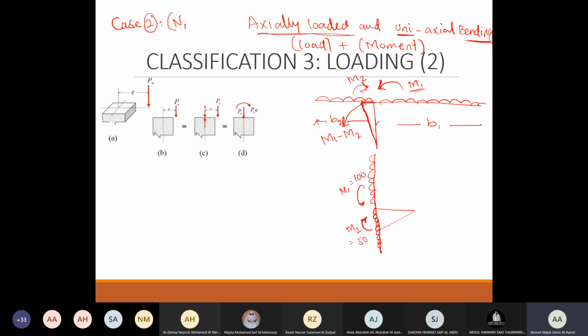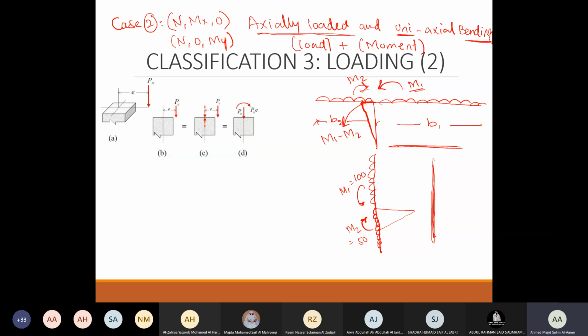Okay, so you can have moment in the direction of horizontal, or you can have moment in direction of vertical, in terms of X or in terms of Y. Now, if you can see here what's happening, you will be having only one moment, either in vertical or in horizontal. So either we have N and MX, or we have N and then MY. There will be only one moment, either MX or MY, and one loading.